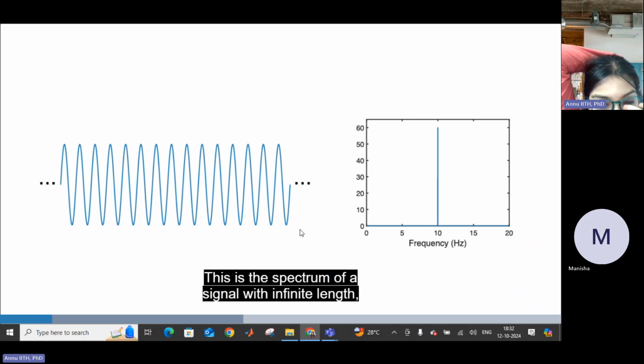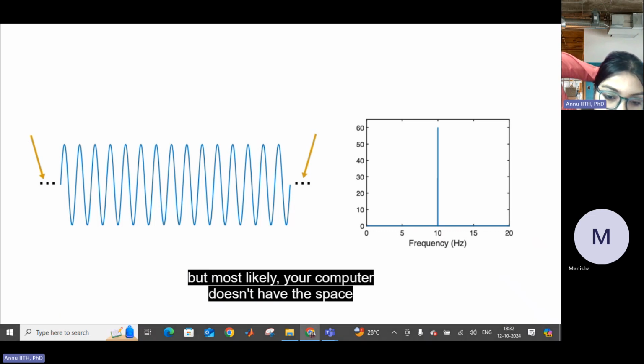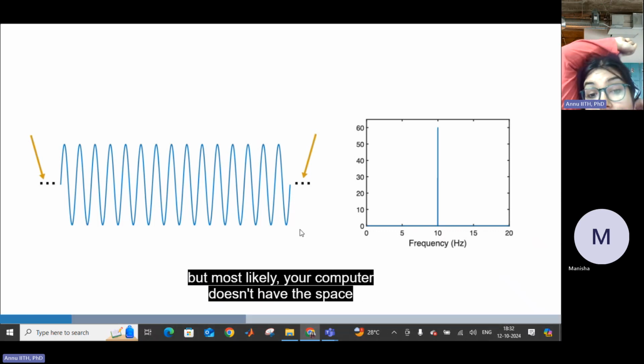This is the spectrum of a signal with infinite length. When we plot the spectrum of an infinite length signal, that is, a sine and cosine, we assume it is of infinite length. But in practice, we don't have a signal of infinite length.